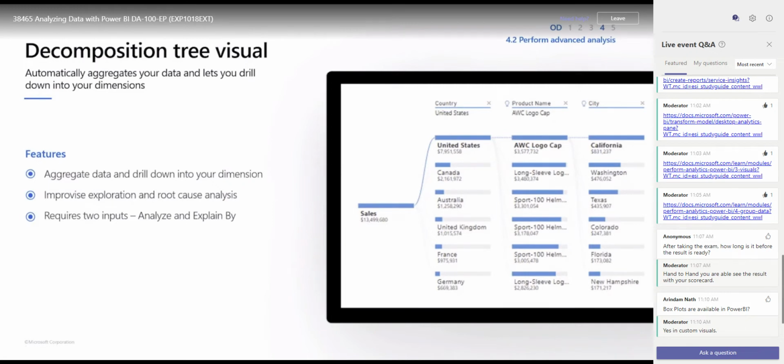Then within that, they can explore, okay, what is my biggest performing product in that particular region? And whatever that product is, where exactly is that product performing well in the cities?